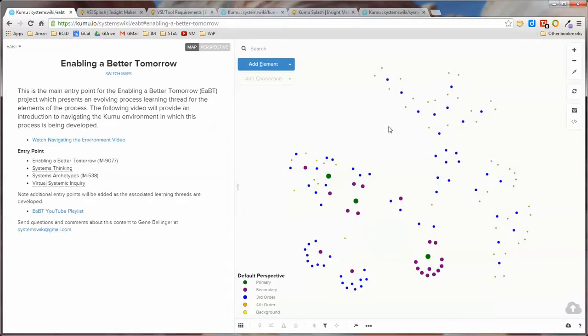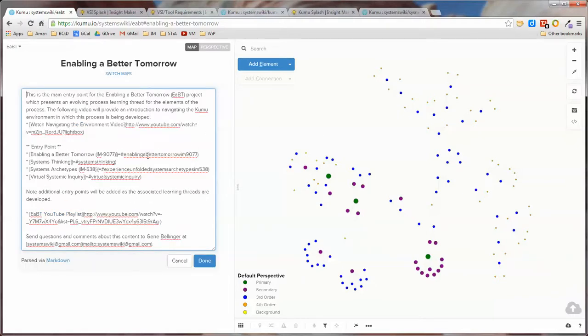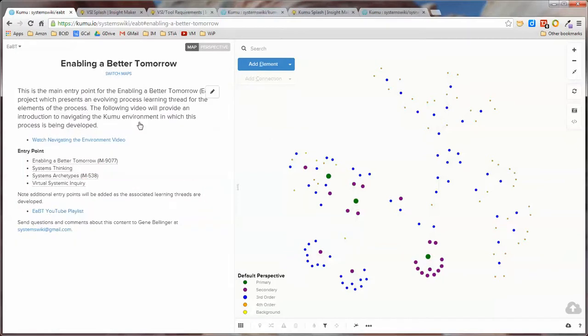Consider this map that I've been working on for some time, which has quite a few elements in it. And what I defined for people who come here are a number of entry points. So if we look at this, they are all defined, and it's equals pound, and then the label of that entry point with all of the special characters and spaces removed from it. And you'll probably find this a little annoying at first to create these internal links, but you'll get used to it pretty quick. So now when a person comes here, these are the 4 entry points that I think are most likely for them to come to.